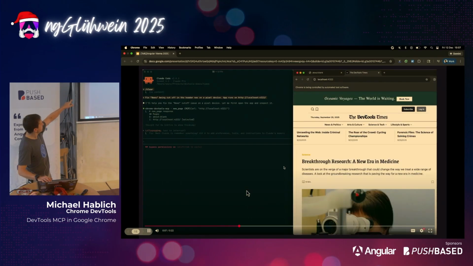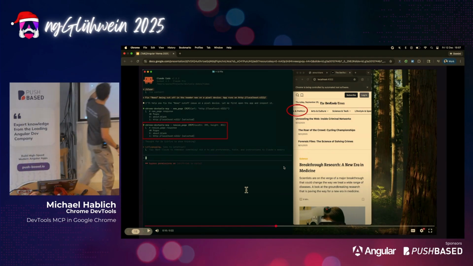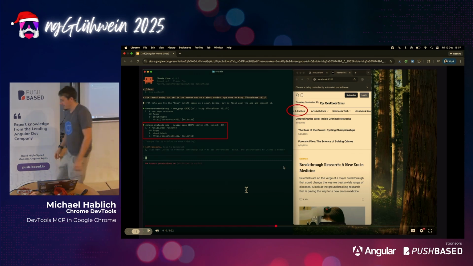It opens the page. That's again the DevTools time, our publisher example web page. And now it's going to do a resize page, so it's a Pixel device, and the viewport is going to be set to the right size. And what you can already see, right? It's resizing the page here. You can already see this circle, news is being cut off. Okay.